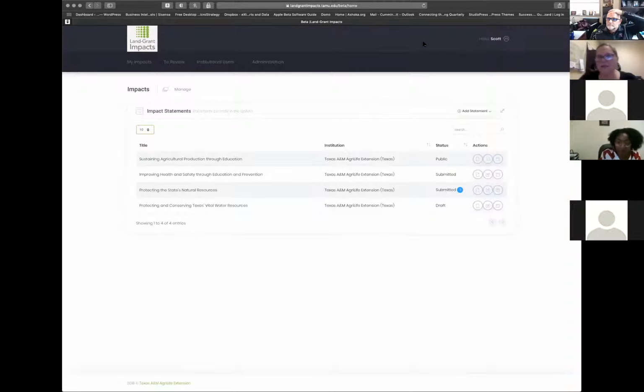I don't see any questions yet, but one thing we do want to mention is, if you can, start to get in the habit of gathering photos for your impact statements. We will be adding a new feature in the input site where you can also attach a photograph to your impact statement. That helps us when we're doing stories to have photos to go with those stories, but it also makes it so that we can use them in social media and in various ways that we need them.